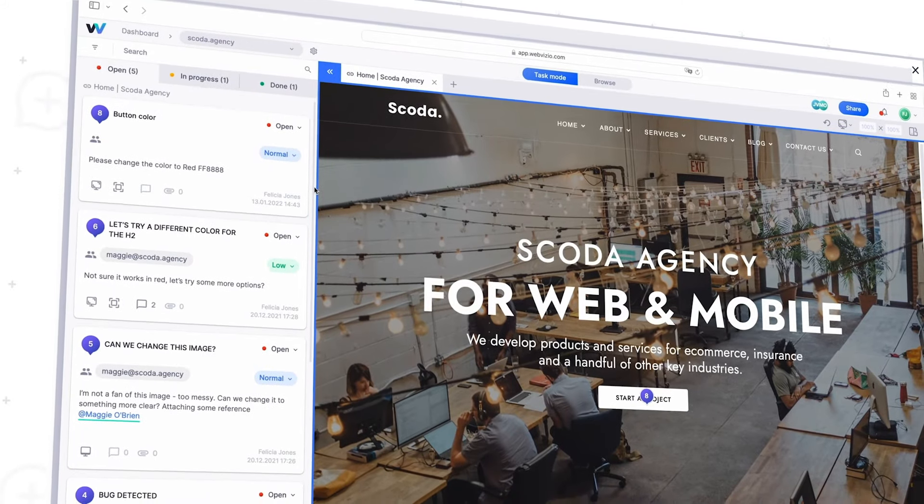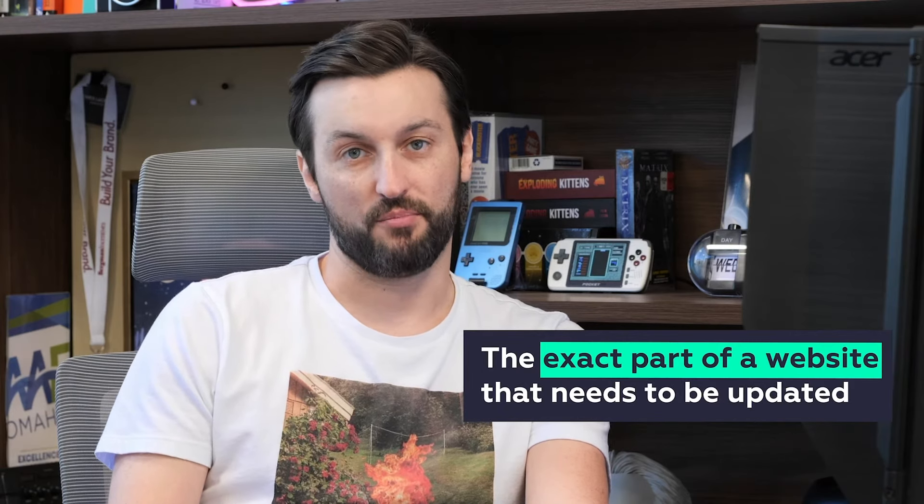What you really need is a tool like WebVisio because there you can assign different roles. You can comment straight on the live website snapshot and it removes a lot of friction. WebVisio is an amazing platform we use at our agency with both clients as well as other agencies in town we handle web development work for. It's so much better than going to Slack or any other messenger — you rather point to the specific part of the web page, comment on that specific color of a button or that specific form type, and it saves a ton of time. For our development team they just get a nice clean list with exact specifications of the exact part of the website that needs to be updated or changed.